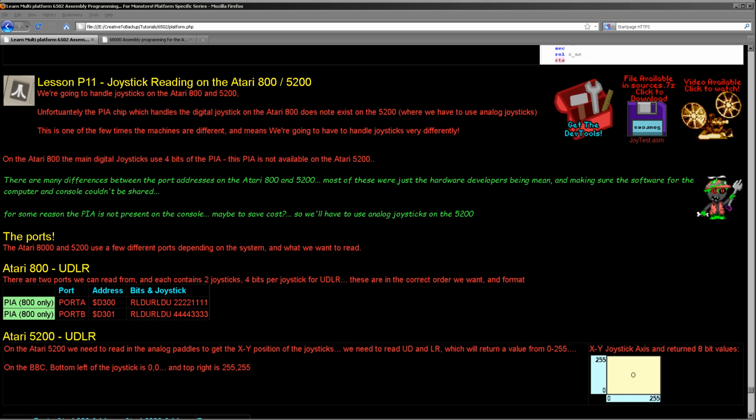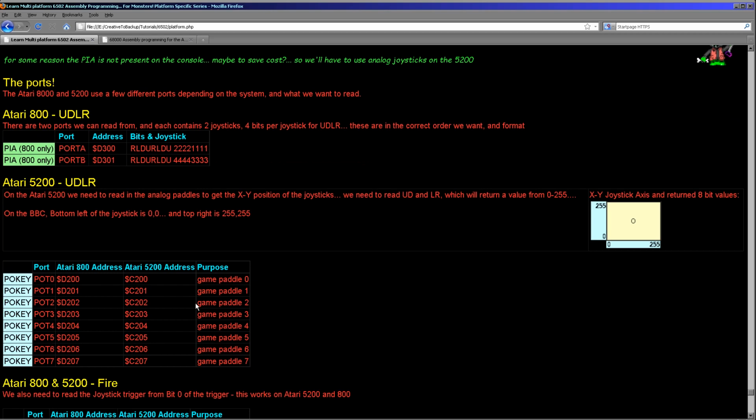So what we'll do today is we'll have a look at how we can make code that will work on the Atari 800 and 5200, reading from whatever hardware they've got. And we'll learn how we can make our game that will in the end compile to both systems just with a different joystick routine. Now, whatever the system we're compiling to, be it on the 6502 systems, Z80 or the 68000 systems, we're always compiling into the same format.